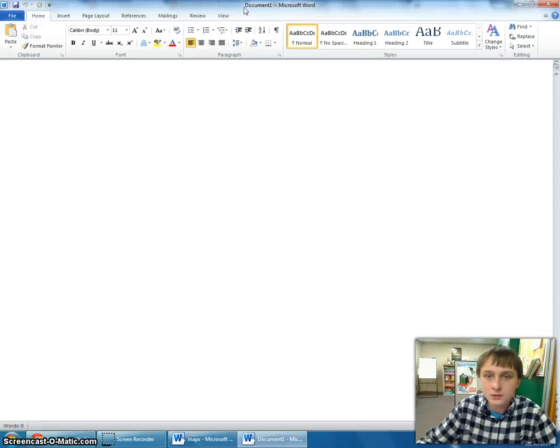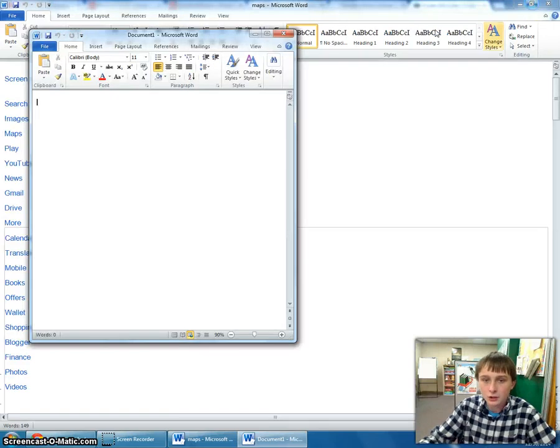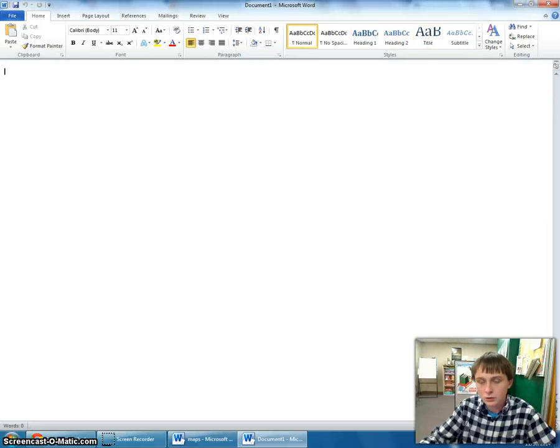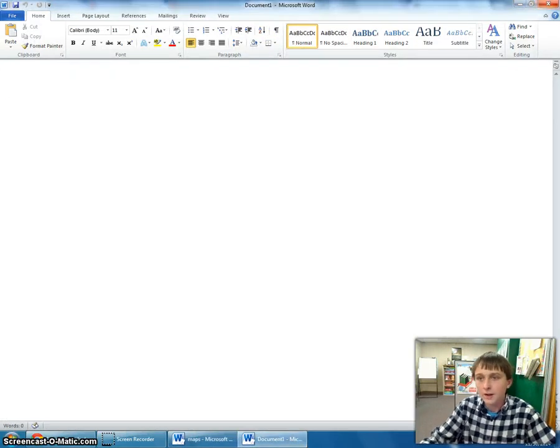So let's start off with just the very basic title bar. Here's the title bar. As you can see, it says Document 1, which is a standard Microsoft Word default name for any unsaved document. And then over here we've got our minimize, our restore, and our close button. You're probably aware of what those do, but if you've managed to forget, our restore button changes the size of the window, so I can restore it to its original size. Our minimize button shrinks the window down, and then our close button closes the program.